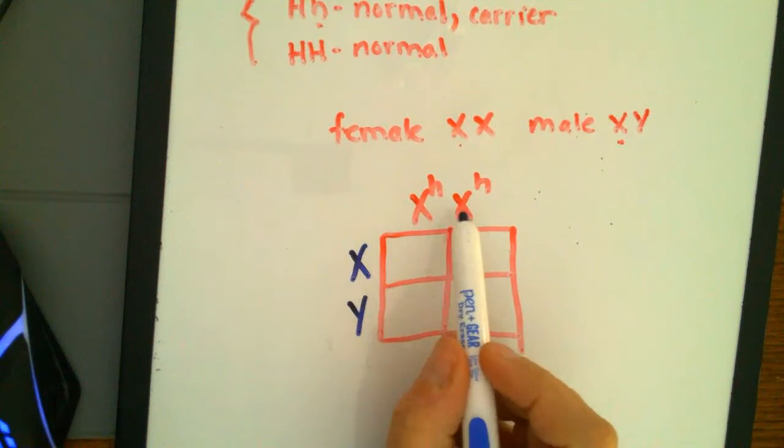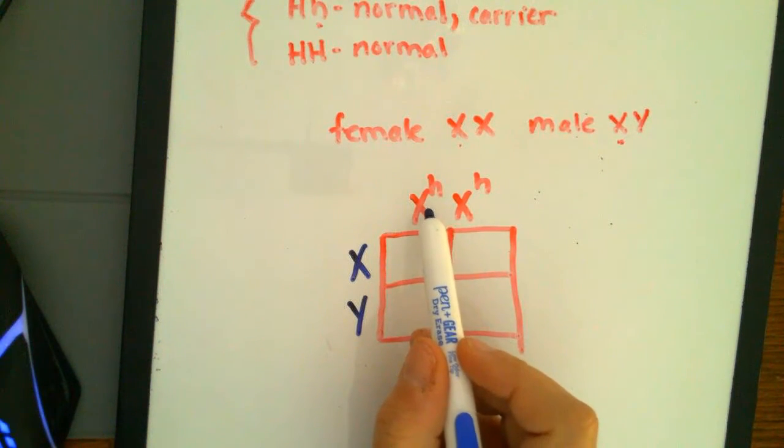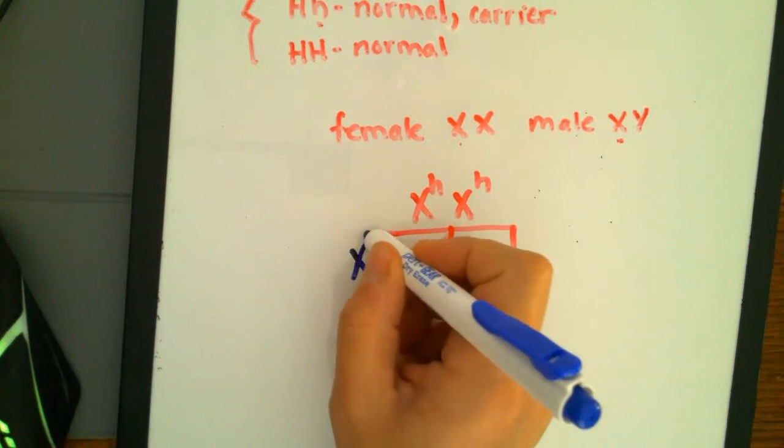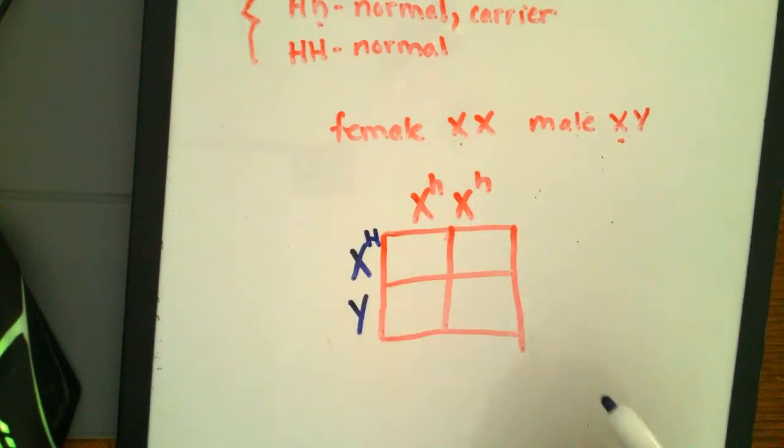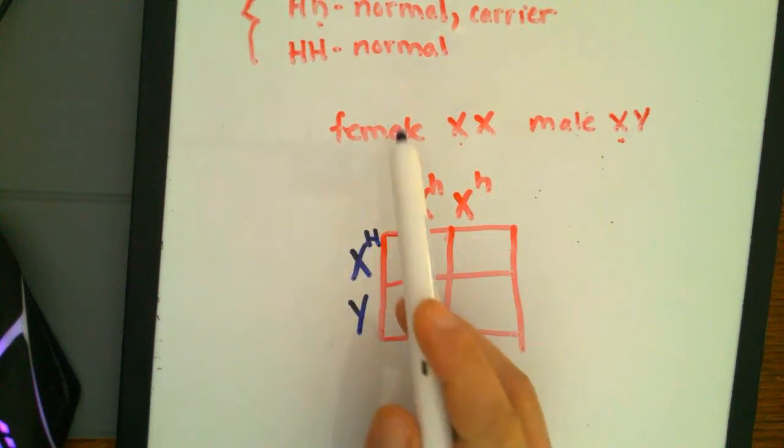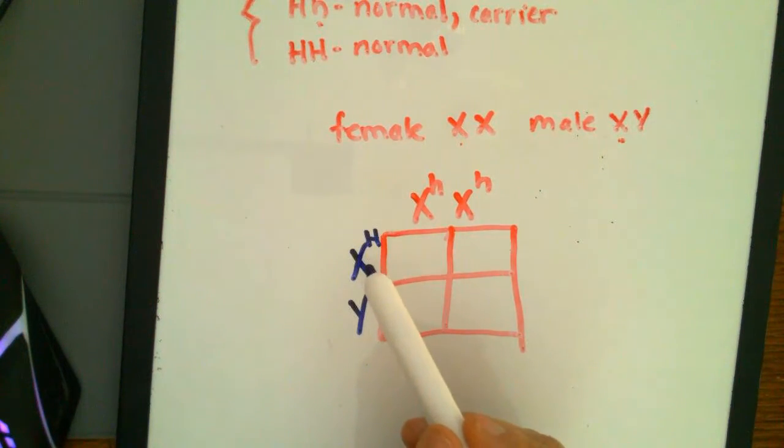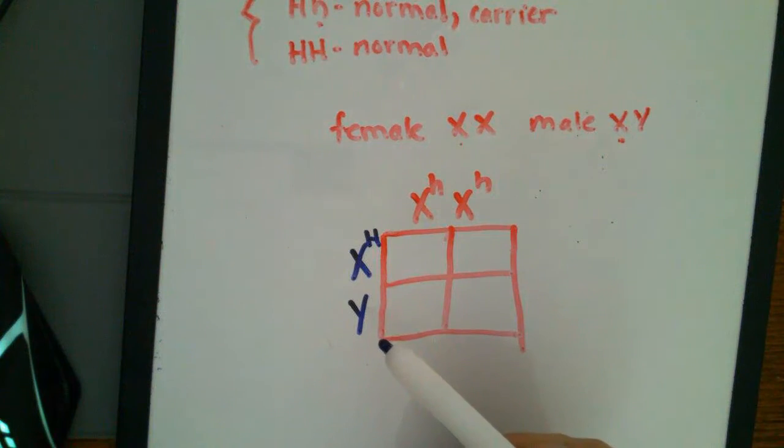So because the H is only found on the X chromosome, they would only have one H on the X chromosome. And if he's normal, it's going to be the dominant allele. So the H's, in this case, are carried by the X chromosome. The Y has nothing. So oftentimes people will put a letter on the Y too, but there's no letter on the Y. It's an X-linked, meaning it's carried by the X gene.